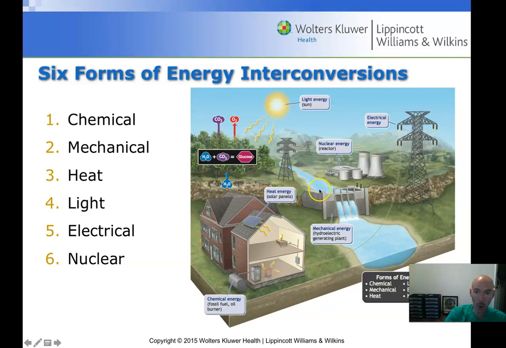Kinetic energy in water movement, which would be mechanical energy, right? The mechanical energy of the water going over the dam can again be converted into electric energy. So water movement can be used to produce electricity to be utilized by people's homes, right? The first law of thermodynamics tells us that energy is converted from one form to another, okay? It doesn't ever disappear, it just gets converted, right?